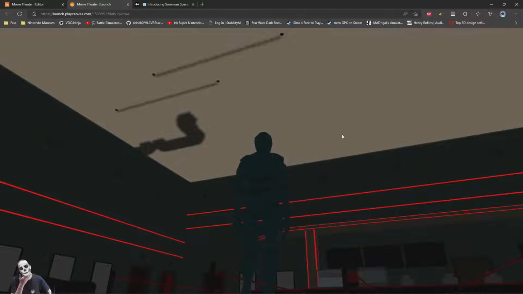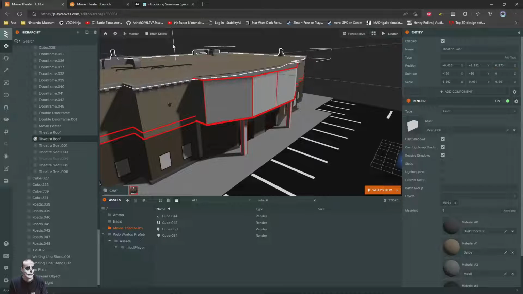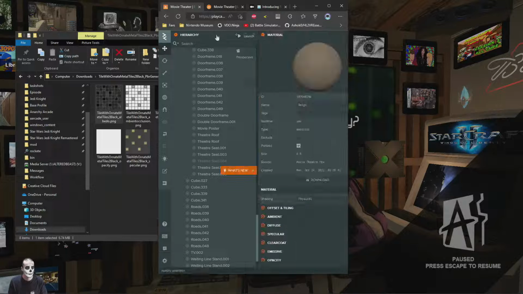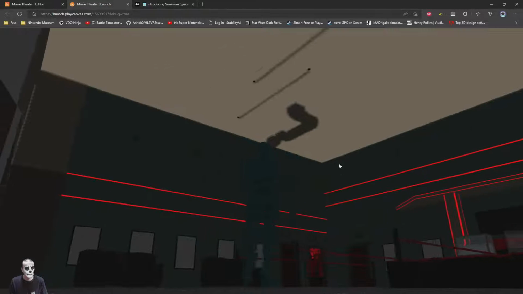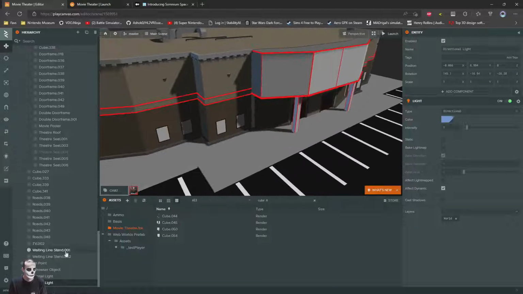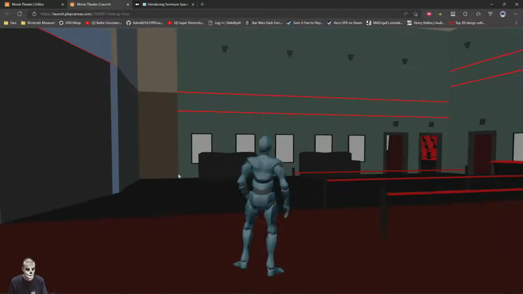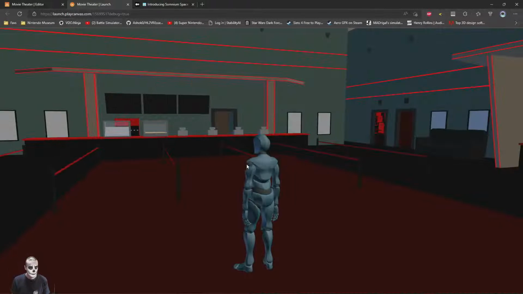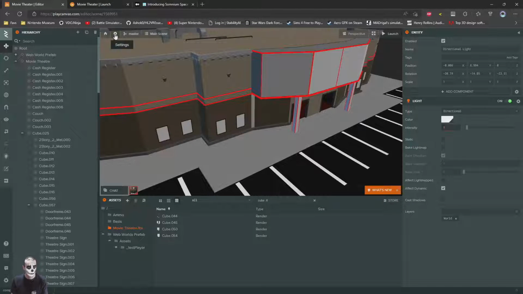The ceiling is so bright because it's a two-sided surface. There, I know what to do. I'll bring it down a little bit and then we'll make this one a one-sided. I want to do the lighting justice is what I want to do here.